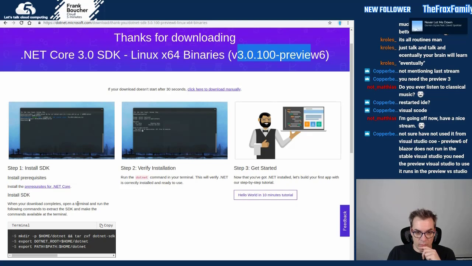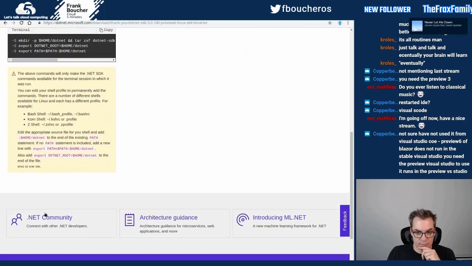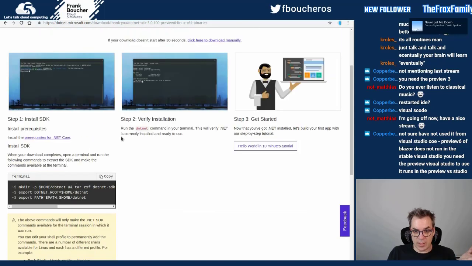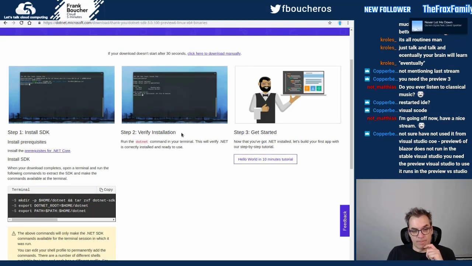So when the download completes, open the terminal, run the following command, extract the SDK and make the command available in the terminal. Then run dotnet in your terminal to verify if .NET is correctly installed. It is, but it's not the good version.